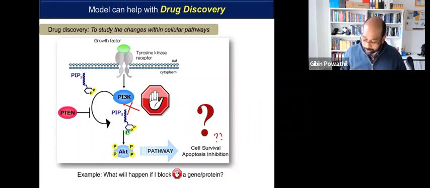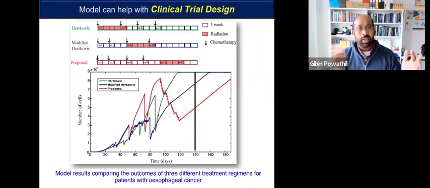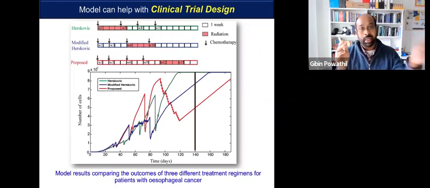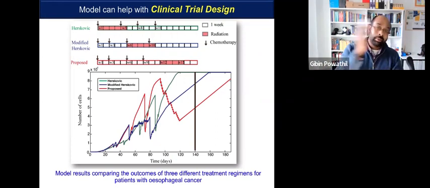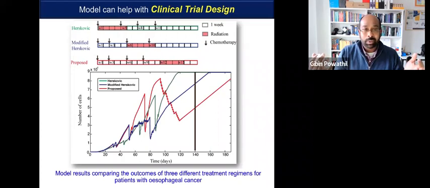and so on. Another example is how to combine different therapies. For example, most cancer treatments are given as a combination of chemotherapy, radiation, and surgery. What is the best way to combine them? Should I give radiation first, chemo second, or chemo first and radiation second, and so on? The answer is not quite obvious. It depends on the type of the cancer, and it also depends on the location, and so on. So once we have a carefully developed mathematical model, we can study which of these things will give you a better outcome.